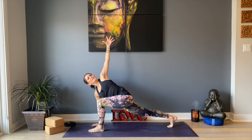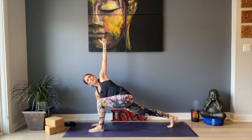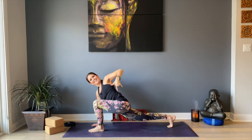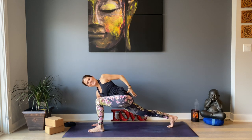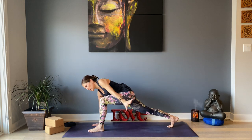So just exploring the options in our body today. Maybe sinking the hips down a little bit or lifting up a little bit more, or finding this pulsing sensation, right? This movement. Good. One more breath. Left hand comes down. Pyramid pose.